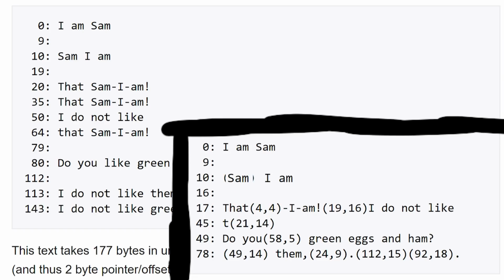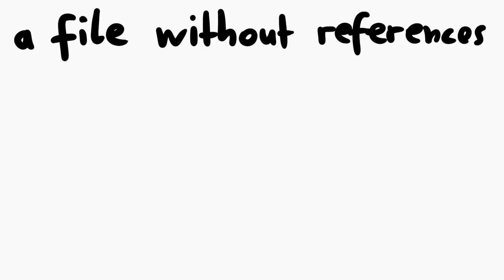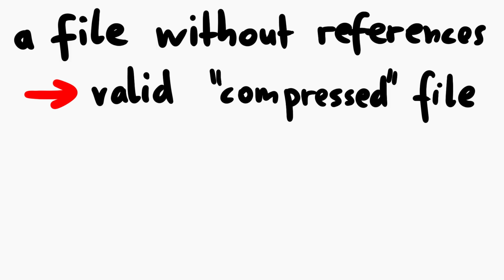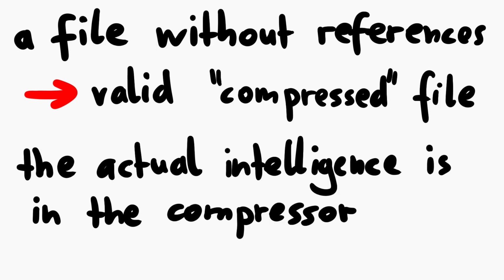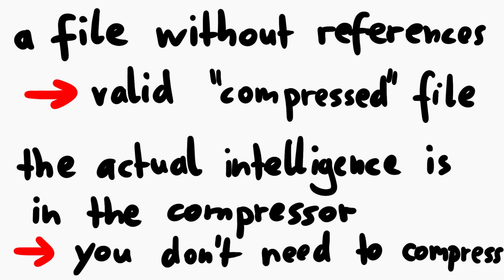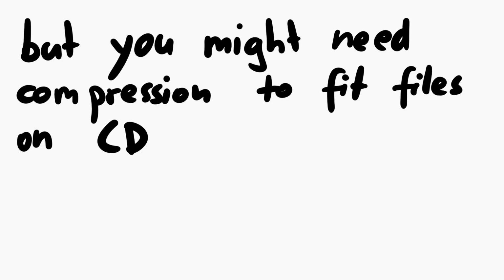This is very simple, but has an interesting property. A file without any references is still a valid compressed file, and the decompressor could read it. It would just not do anything. It also means the efficiency of the compression relies on the compression algorithm, because depending on what it chooses to reference or not, it does good compression or bad compression. It could be very fast or very slow. If you are very lazy, you don't really have to do much to compress a file. Just keep it uncompressed and wrap it in the metadata information from PP20. But obviously that is less cool than developing an actual compression algorithm. Also, you might need it to fit the data into the smaller CD format.